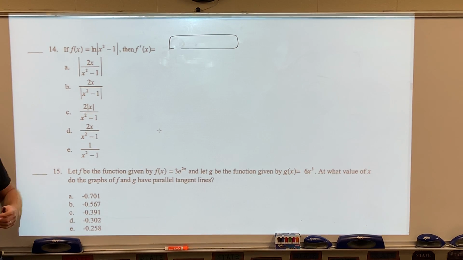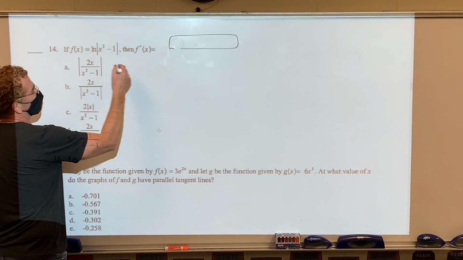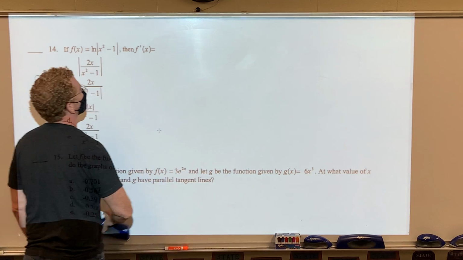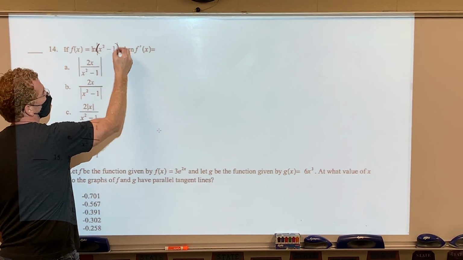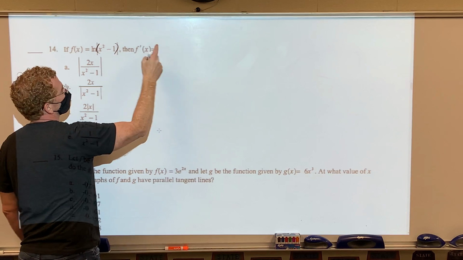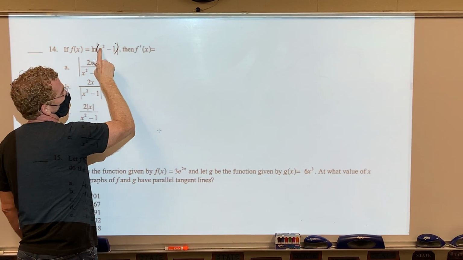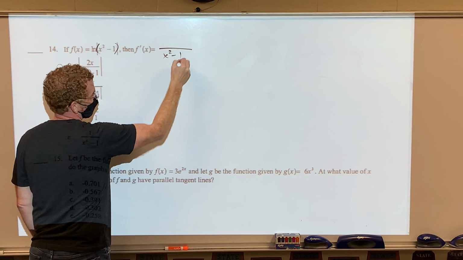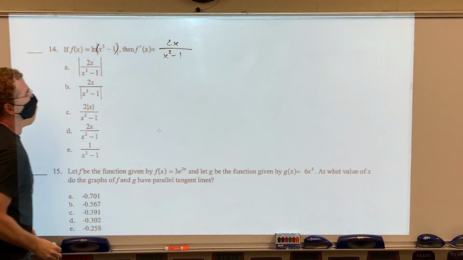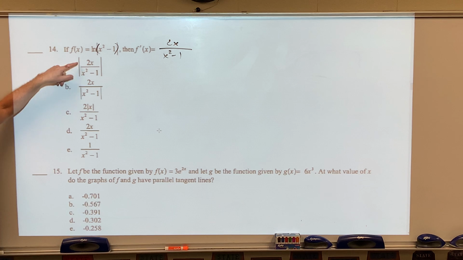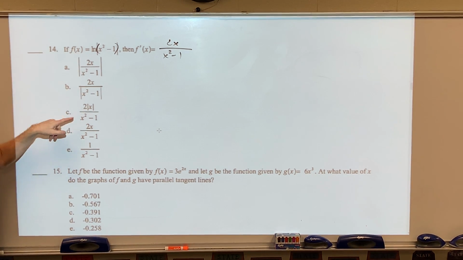Oh, look at that. Natural log of absolute value. We'll never need that rule. What do you do for that? Ignore the absolute value. And if you ignore it, what do you get for a derivative? 2x. So I'm ignoring that. Yeah, the derivative on the top, I usually say that junk on the bottom, the derivative of that on the top. Now, if you don't know your stuff, you're probably going to lean to this because you're thinking, well, I know there's got to be an absolute value in there, right? Y'all with me?